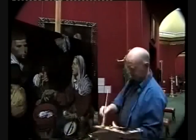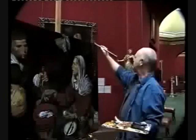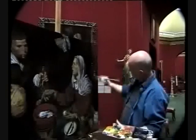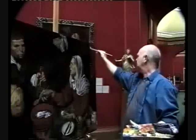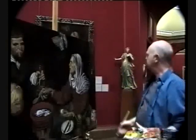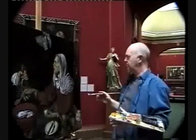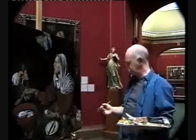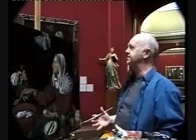Well, basically the idea of the painting came about. My original training was in stained glass, working with Zach Shaw and John Blythe. And the course in stained glass that I originally did was restoration and design. And as a method of learning how to paint on glass, we would at least once a year, even if we were working on design work, make a copy of an old panel. The idea being that to copy the techniques, you have to understand exactly how it's done, and so it's the best way of increasing your range of painting techniques.